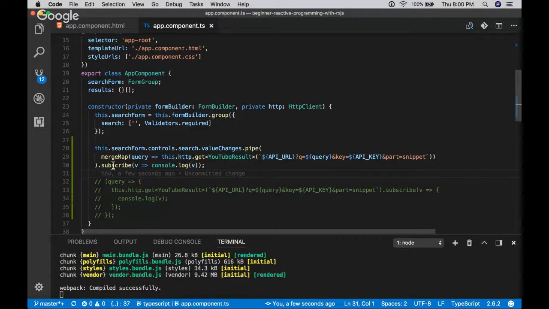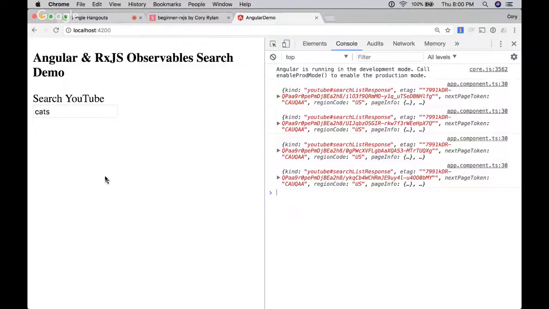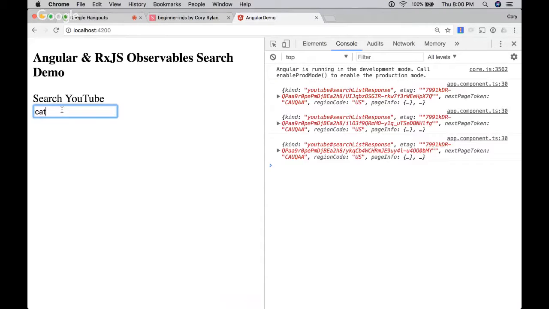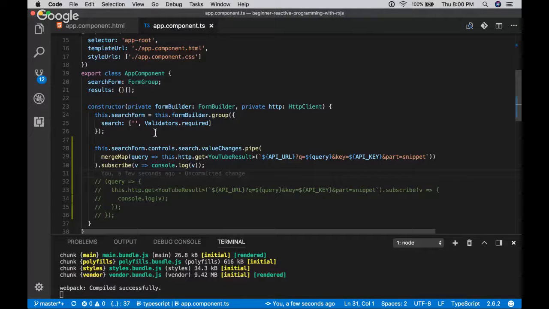Right. Yeah, so if I switch this to the mergeMap, which does the same thing, it kind of flattens out the observable for you, so you don't have that nested functionality. If I refresh, I'll get the same functionality. If I type cats, I still get my API calls, and I don't have the nested subscribes. But if I use a switchMap, it does the same thing, but it gets that extra benefit Lance said.